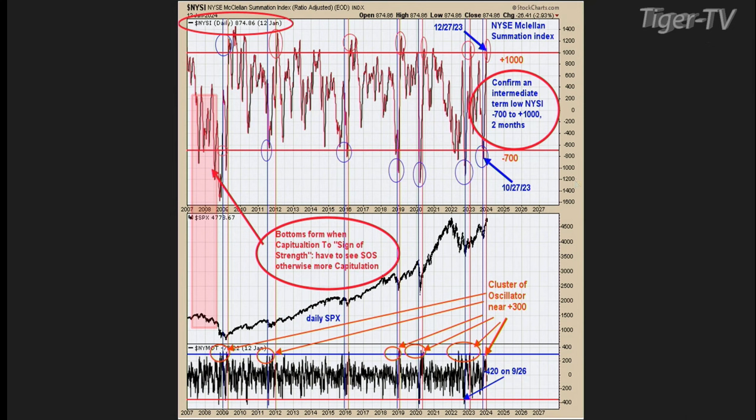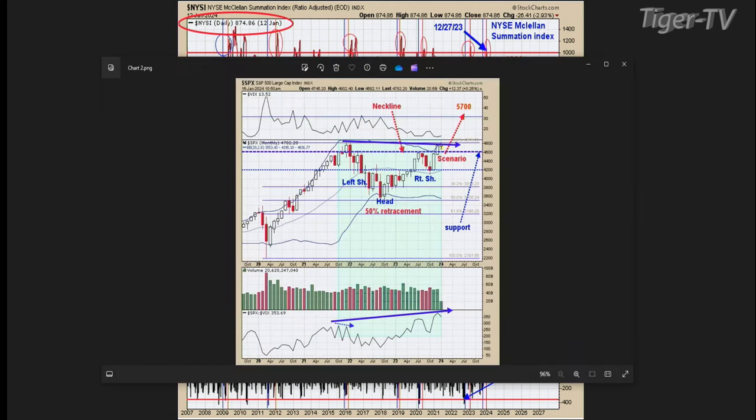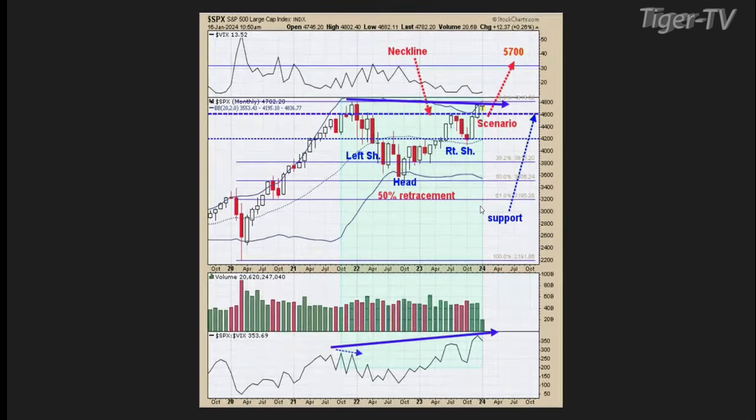So the last time we had one was in 2022, and now we got one in 2023 — that predicts the next 12 months will generally be up. So 2024, according to this indicator, should be an up year. That's the bigger picture. Let's flip to chart two, narrowing it down a little bit. I did a Fibonacci from the March 2020 low up to the high of 2022 — the market retraced 50%, which is often a halfway point of the move up.